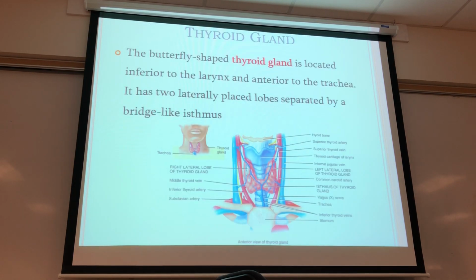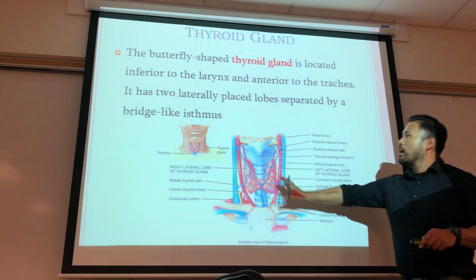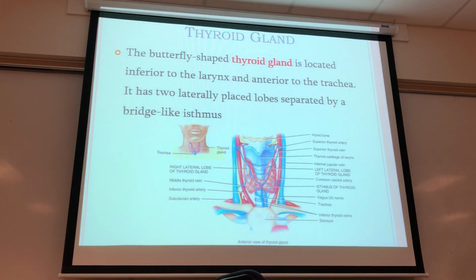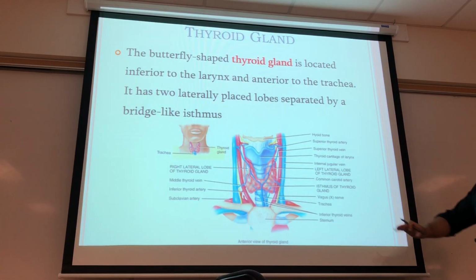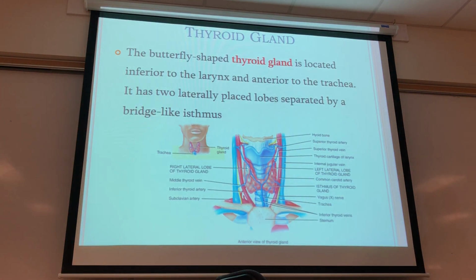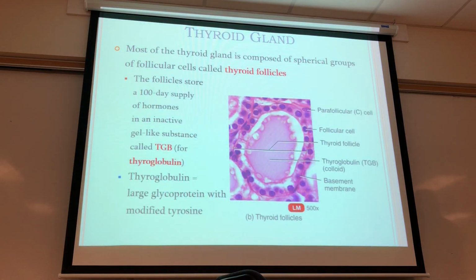Let's take a look at our next slide. What exactly is a thyroid? Again, right in front of the throat. I'm not going to spend too much time on the anatomy, but for the most part, there is a rich blood supply around the thyroid due to what that thyroid is responsible for. As I mentioned, it's tied into metabolism. We'll look into the functions in just a bit.